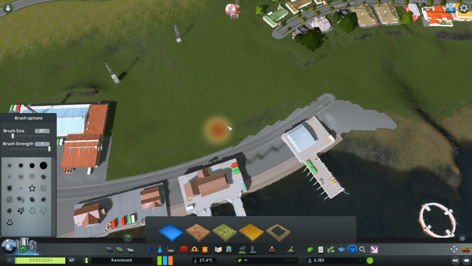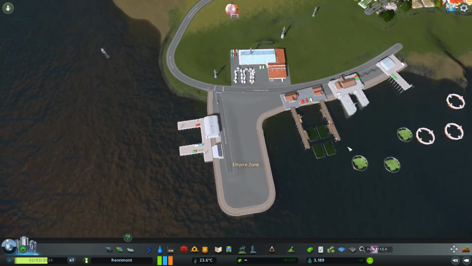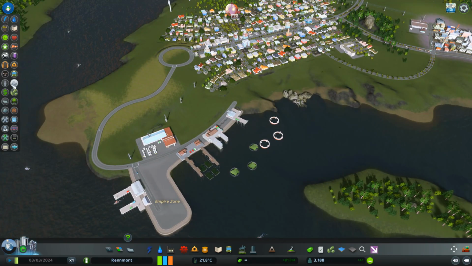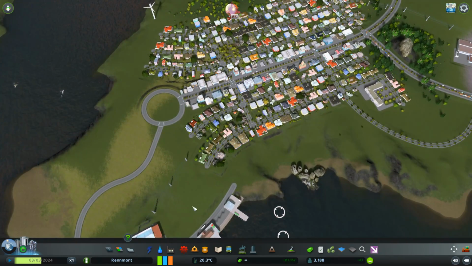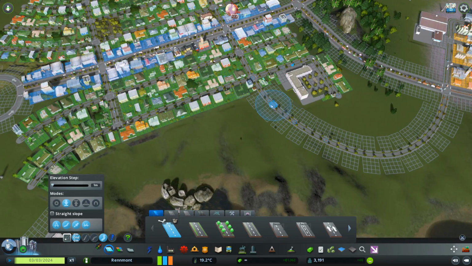Let me just now retreat this a bit. There we go. All good, boys. So we got a small little fishing industry coming in right now. So has that really improved the unemployment? Yeah, it's added more jobs. We could probably do with a few more residents, so let's add a few more residents in.